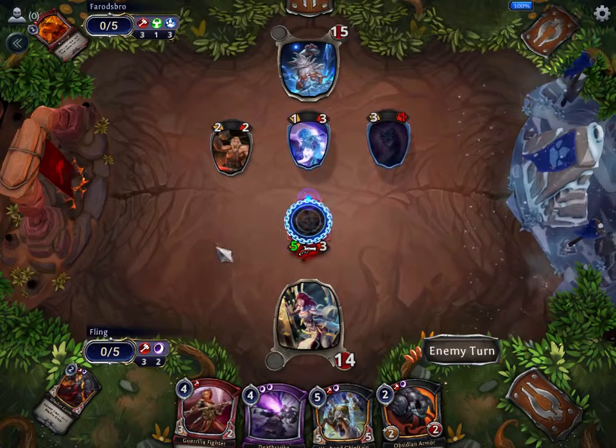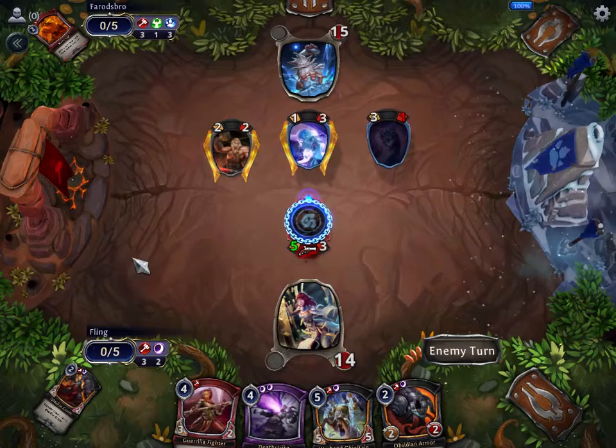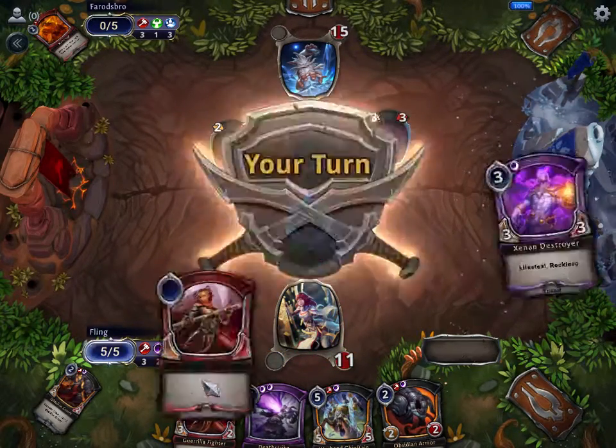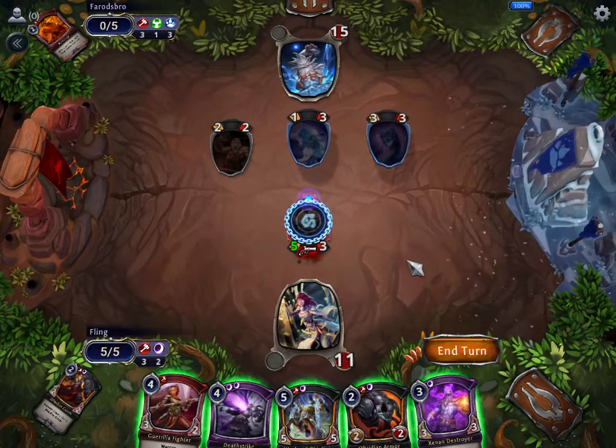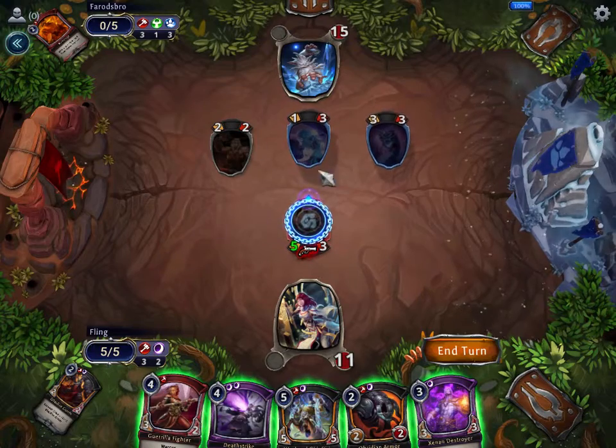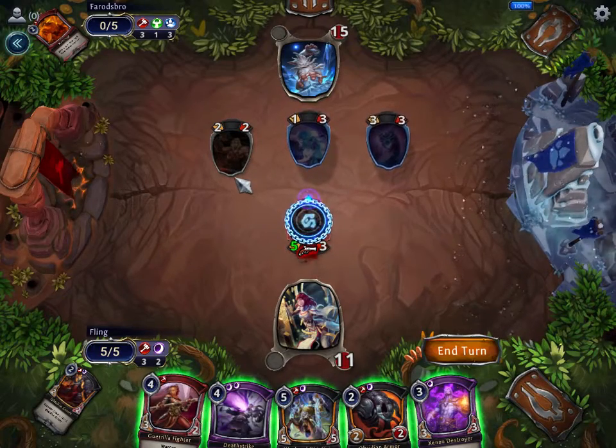This is putting us a little behind on tempo for sure. And unfortunately, even if we draw a Sigil here, we don't really have any combination of things that we can play. I guess we could also just get the Xenan Destroyer and Armor Up on it. That gives us a strong blocker for this. So this thing, oh, there goes my alarm.